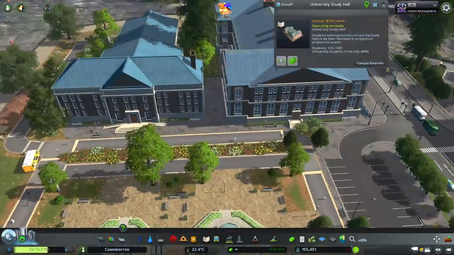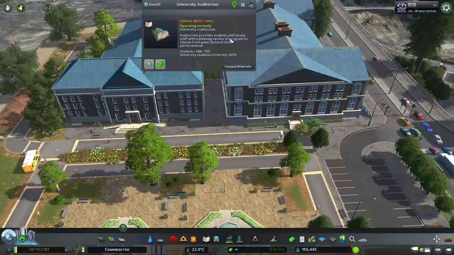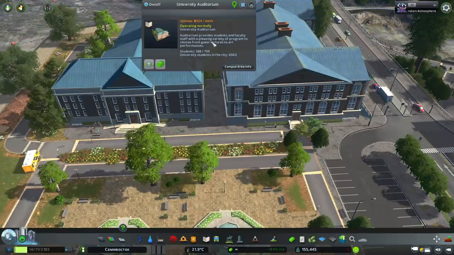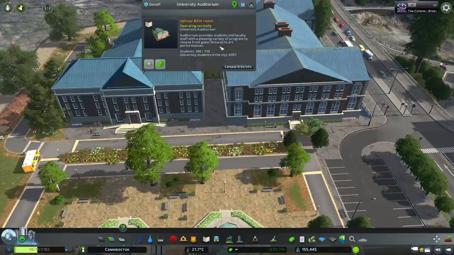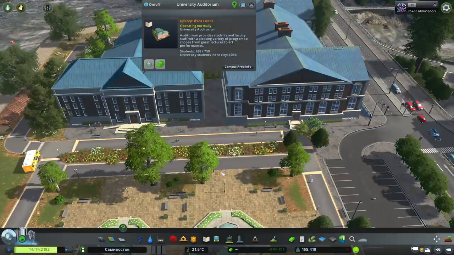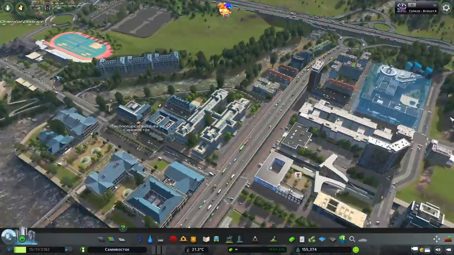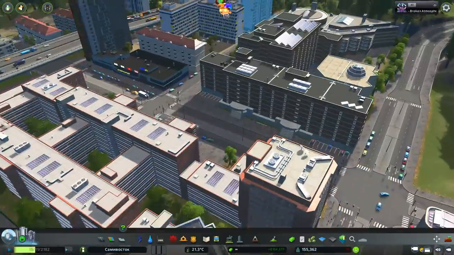We have the study hall and then the auditorium. What actually is that? Provide students and faculty staff with a pleasing variety of programs to choose from, guest lectures to art performances. I feel like I can't read. Is that everything? Also, we have these two buildings up here.